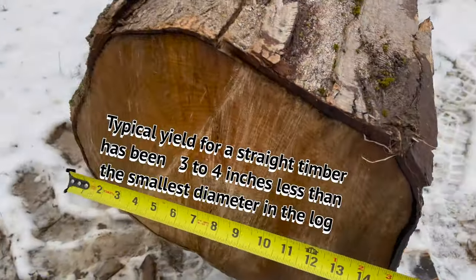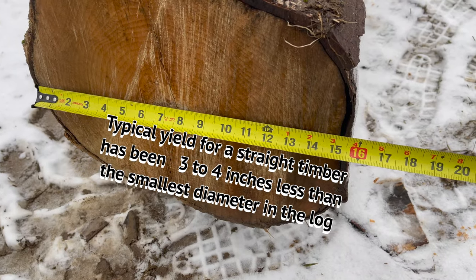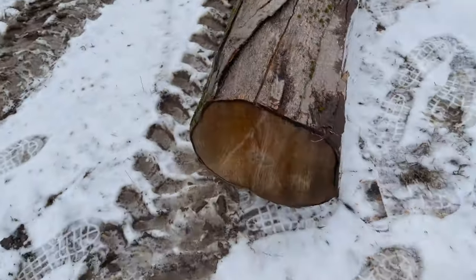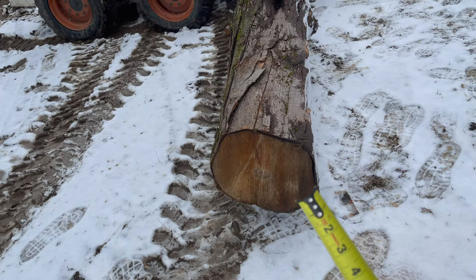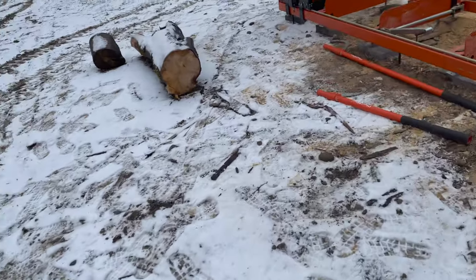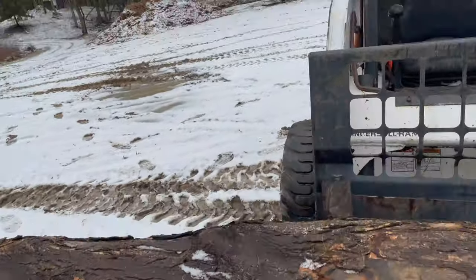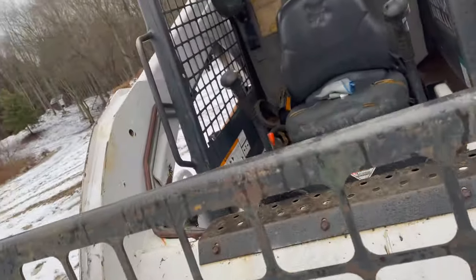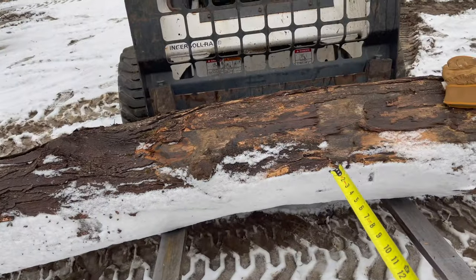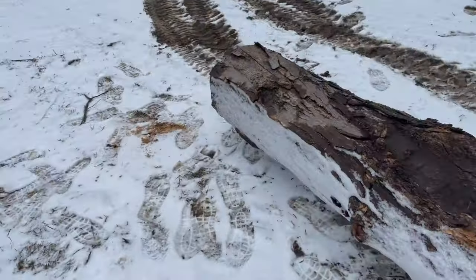on the short end, or the narrow small end, which is as big as you're going to be able to get. It's about 15 inches inside the mark. So in my experience, I'm going to lose about 4 inches. So the largest timber I'll be able to get out of this possible is 15 minus 4, which is 11 inches. That's fine. I need 10 by 10s, so I can try to make this an 11 by 11. And if that works, then cool. And then I think I'll be able to cut back into like here and get my full 10 by 10.